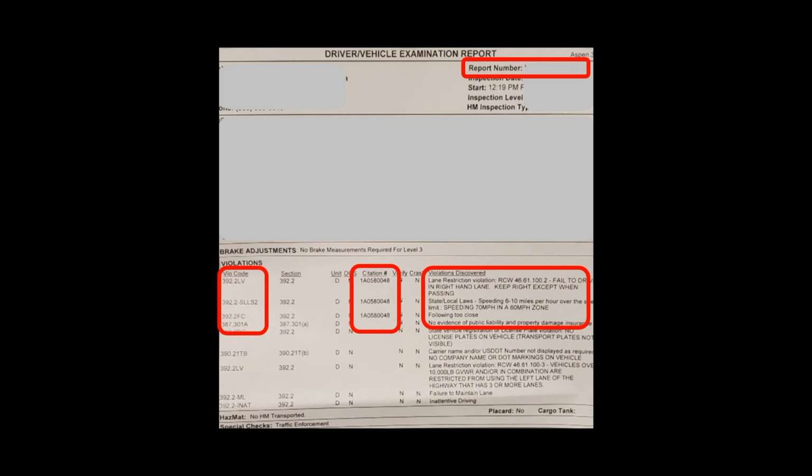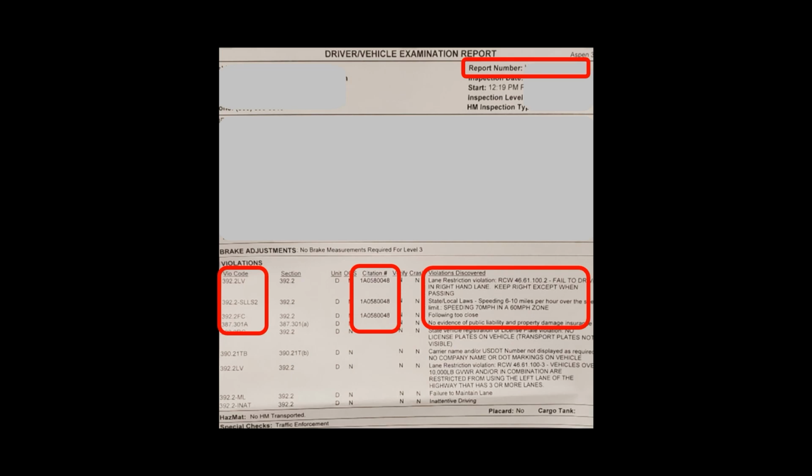Now, where do you get the inspection information? Most likely you have a copy of the inspection report. That'll be the easiest way, and that'll be the most accurate way to get the information, because you'll have it all in one place. So the report number is at the top, and you'll have a table at the bottom for all the violations. The violation code column is right here, listing all your codes. The citations, if any, they're listed right here, and the descriptions for those violations are also listed there. So, like I said, everything is in one place.